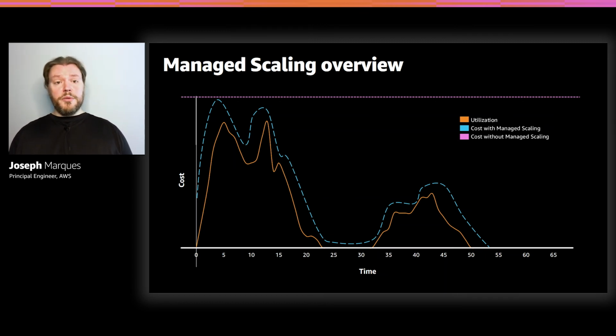And so managed scaling is something that we implemented. Essentially what it says is, we are going to internally track all the fine-grained metrics that are coming out of your cluster. And we do this every couple seconds. We're going to send that information up to the service, and then we're going to analyze that. Based on the back pressure that we see of jobs building up, or how many pending work items are not yet currently being worked on, how much do we have to scale up? Or if that is now cleared, how much do we have to scale down? And so we can take that action arbitrarily fast. We do buffer it up to in like 1 minute buffers right now. But we can take very fast action to be able to move to exactly the number of nodes that we think is required to run your workload. So whereas before you had to choose, do I want to scale 5 nodes up at a time, 10 nodes up at a time?